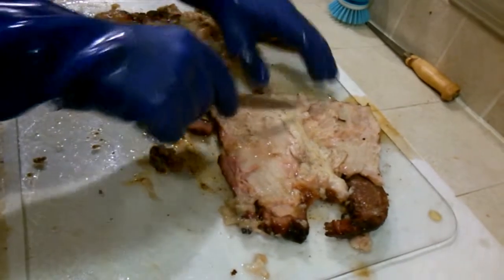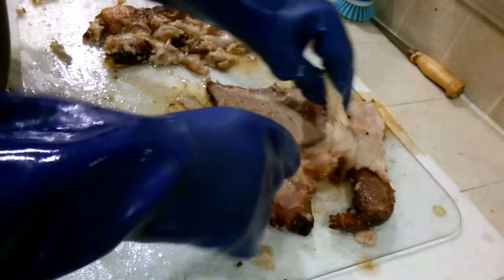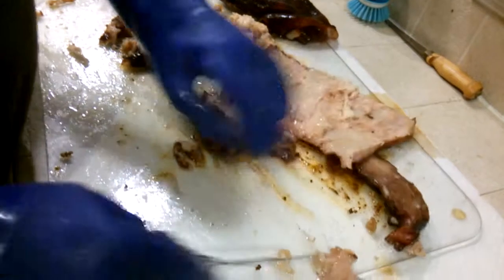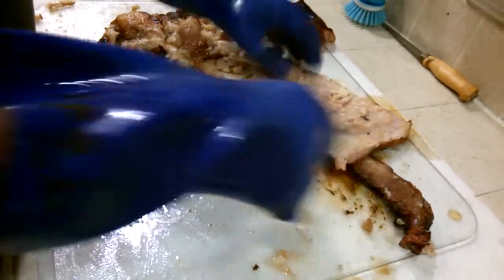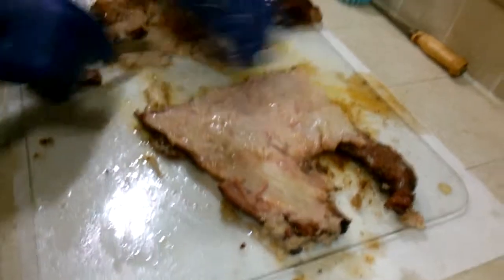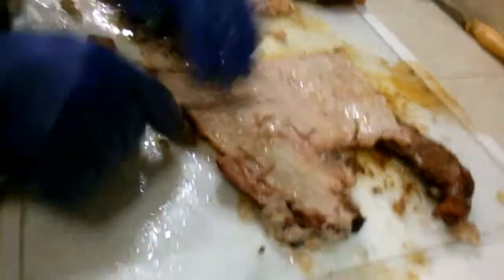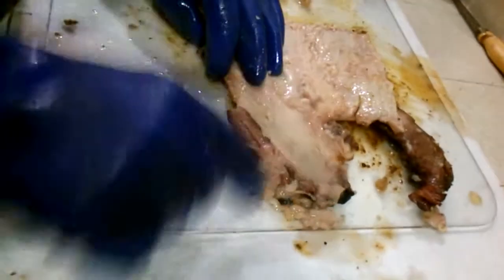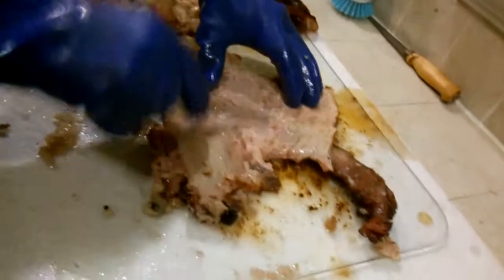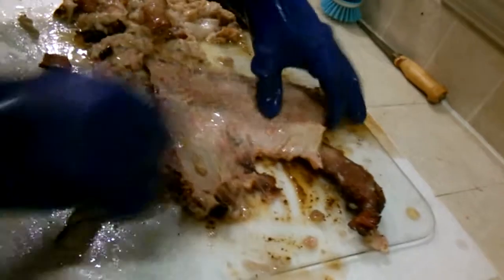If you have any questions, feel free to contact us either on our Facebook page or through YouTube. We'll be more than happy to answer any questions you have. Now we're getting to my favorite part — you get a little bit more pink meat and this is where you're going to be close to the bark. I swear at the class we did yesterday, if I would have offered the fat to the students, the fat would have been consumed also — they all would have eaten it. It's that good.